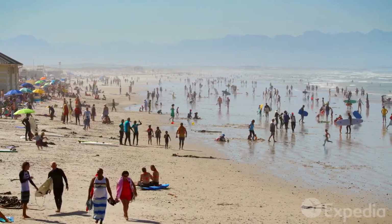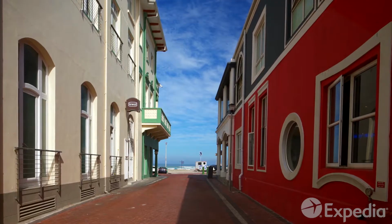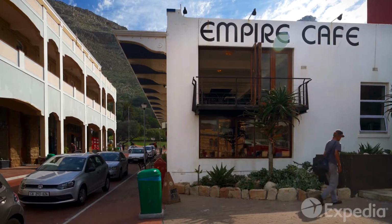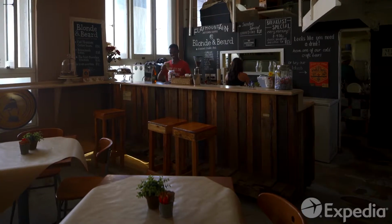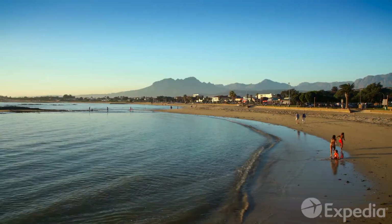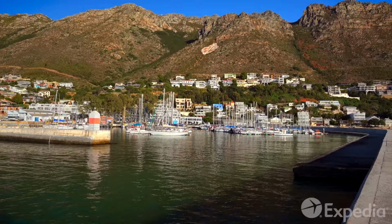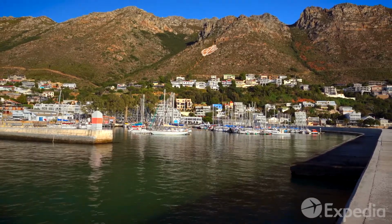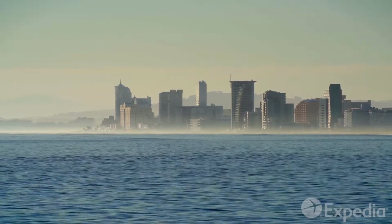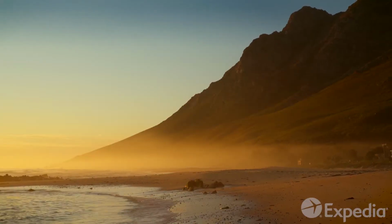While the beach at Muizenberg can get packed in summer, you'll find plenty of cool escapes in the streets of this arty village. From here, over 12 miles of fine sand stretch all the way around to historic Gordons Bay. Just around the corner at Kogel Bay, the only sounds you'll hear are the pebbles and shells rolling in with the incoming tide.